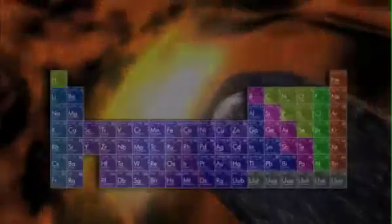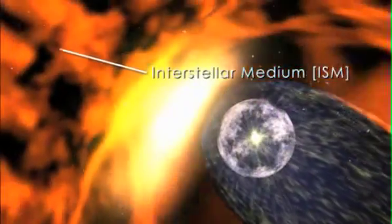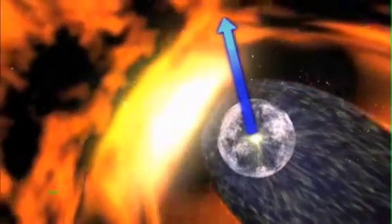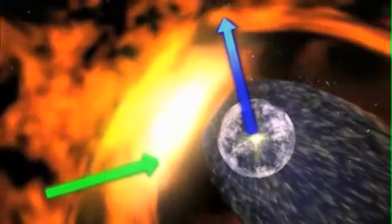Although we can't feel it, our solar system is constantly being changed by galactic wind. The wind is composed of gases like hydrogen, helium, oxygen, and neon, which form a very wispy atmosphere between stars. This gas is called the interstellar medium. Like a bicycle traveling in a crosswind, the wind that the solar system feels is actually a combination of the solar system's movement relative to the galaxy and the movement of the interstellar medium itself.